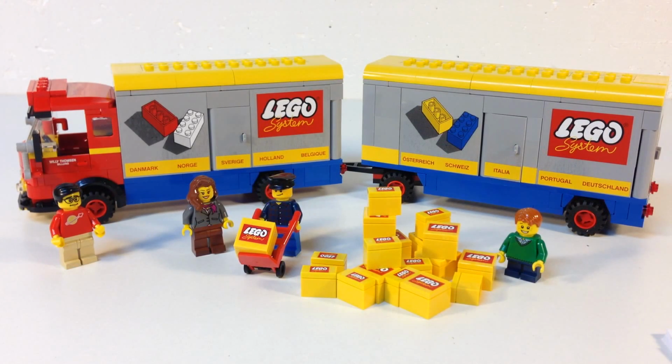And this truck was brought into service to help get the Lego from Denmark to Germany, the Netherlands, and Belgium, which are three countries I've bought quite a bit of Lego from. And actually, Victor, he got to pick the colors of this truck. And I love that it's these classic Lego colors, the yellow, the blue, the red. And it's just an awesome looking truck.